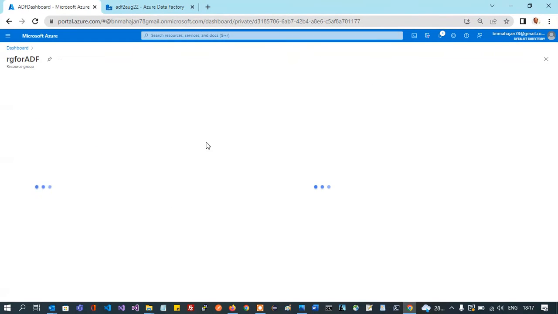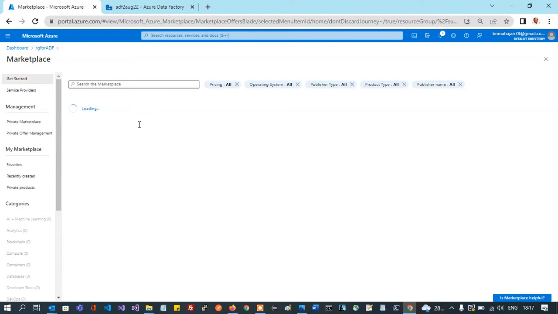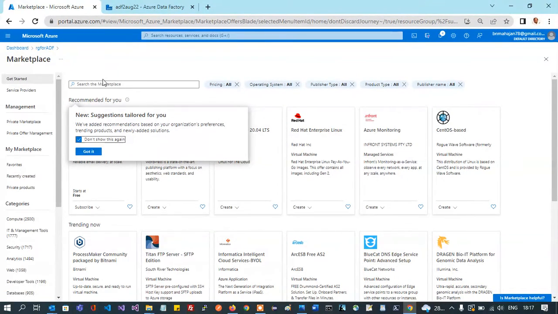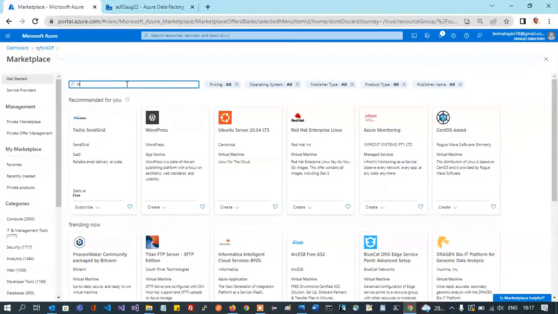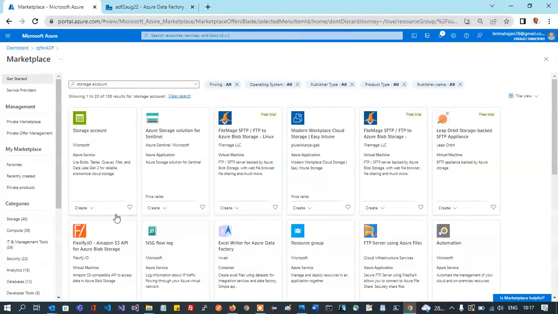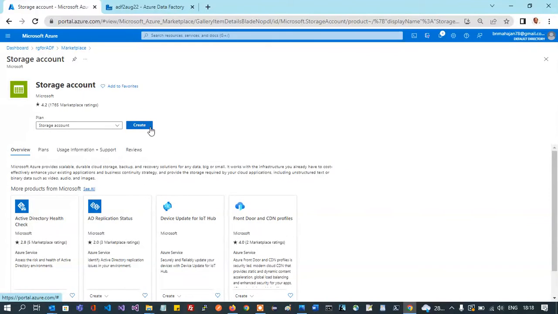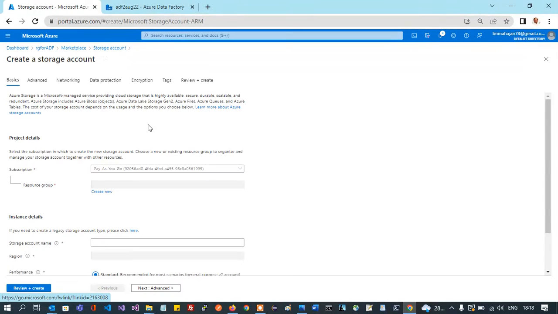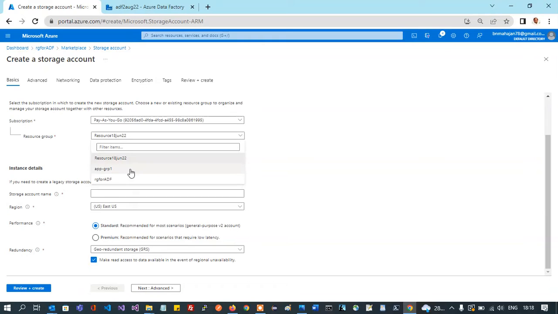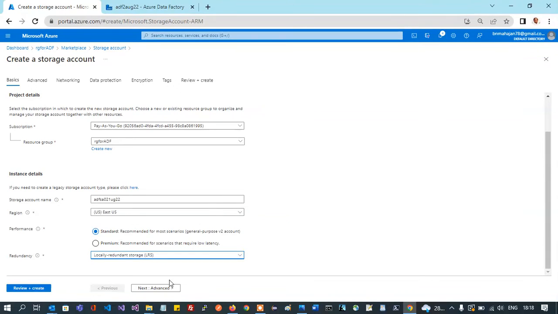Let's go to resource once again, create, and we'll write storage account. This is the storage account which you want to prepare, create. Simply a wizard. We'll go with the wizard. Resource group, I have to choose. Then storage account name. So I can say ADF storage account, or simply storage account SA, and today's date 02 August 22. US is standard. I don't want geo, I want locally redundant. Next.